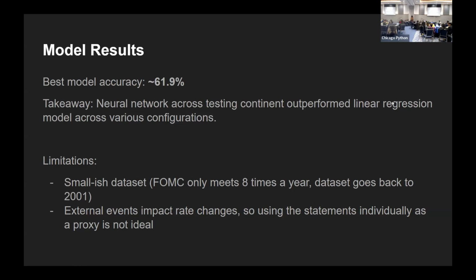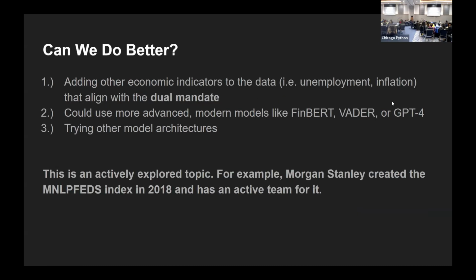So an interesting way to expand this in the future or make it better would be plugging in a lot of other information from the Federal Reserve that they put out. A lot of that could be unemployment rates or inflation rates, and other things that drive the way they tend to make decisions, besides just the statements that they're putting out in the world.